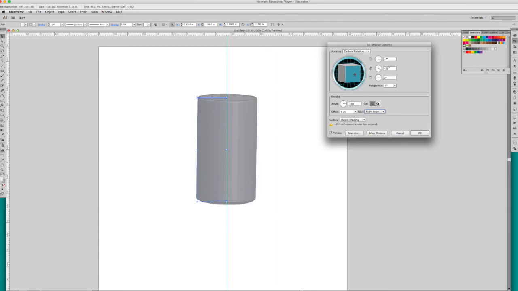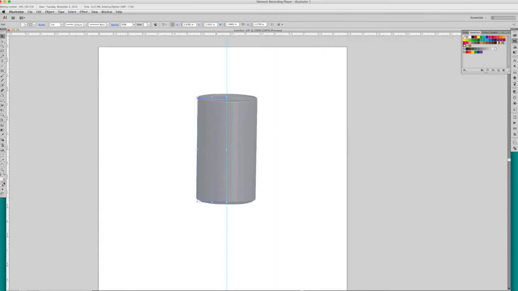I don't like that. Let me change this color to this one. There we go. And let me change that one. So I can pull down my bottom here.